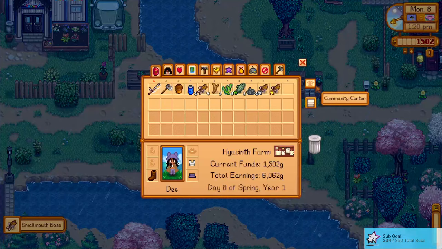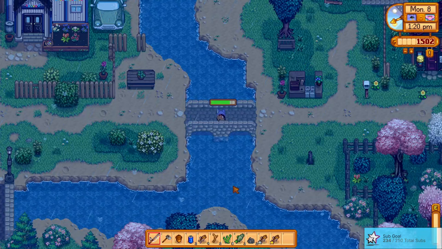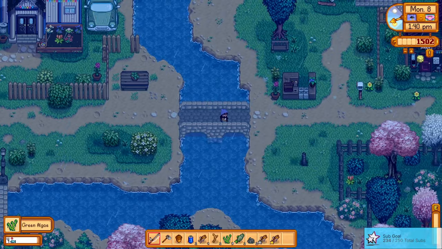I just want to double check on the fish. For the quality one, I don't need a quality catfish. Oh, thank God. I need a quality shad moss, though. I'll do one more, and then I'm leaving. I'm out of here after that. Can't give you nothing else. Yeah, I'm out. Y'all playing with me. You're playing game.